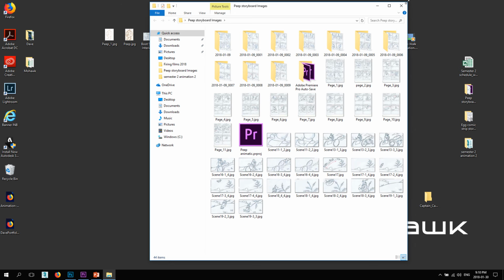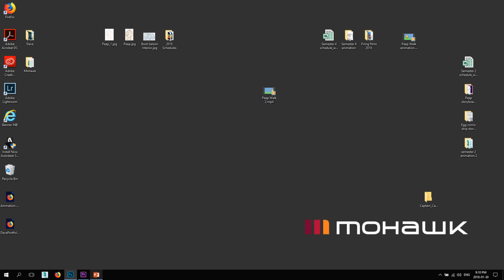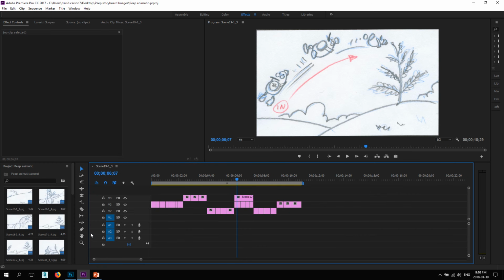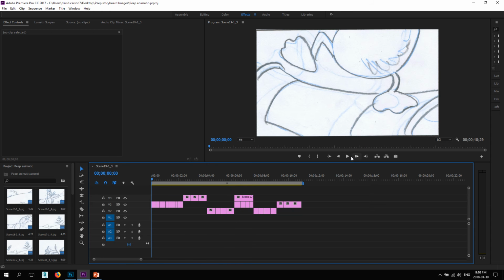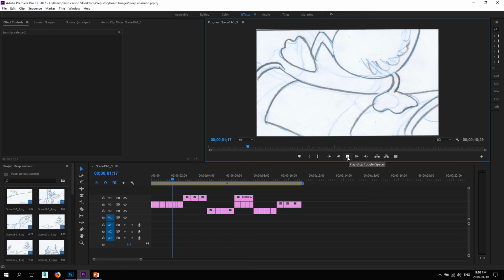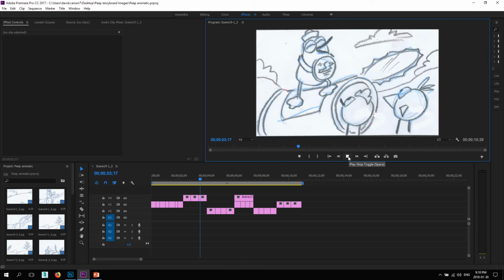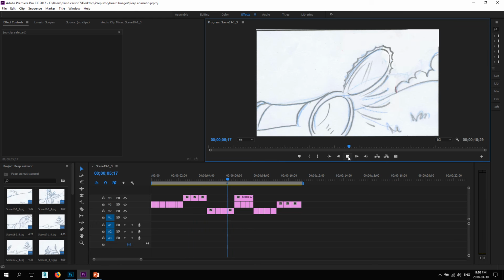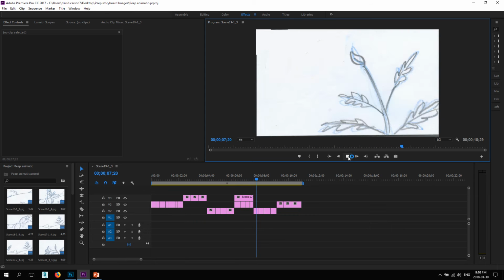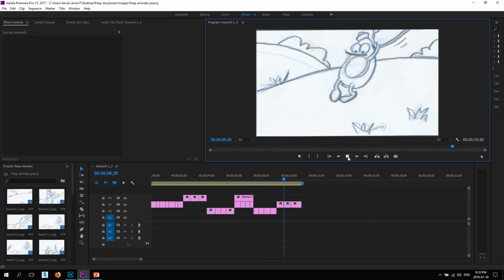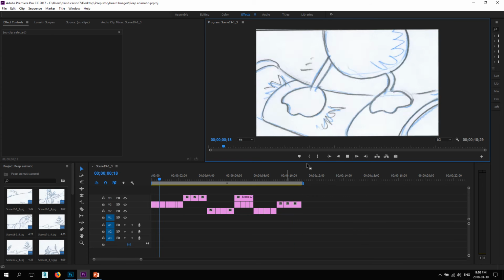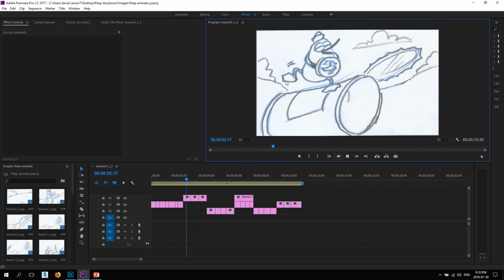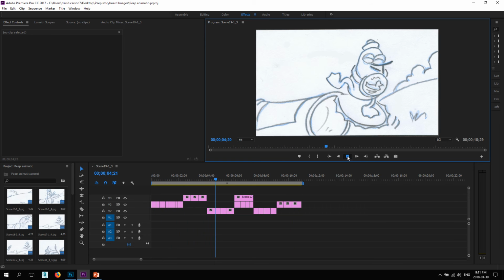I'll get started here. Let's go into Premiere first. I've already got some stuff going on here, showing a sequence. Here I've got some action of individual storyboard frames, but I had to fix a number of them, prepping those frames so that they work best in an animatic form.